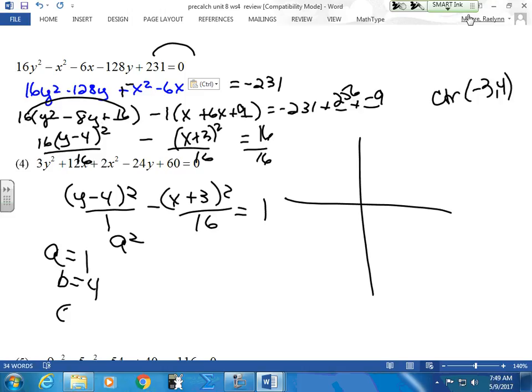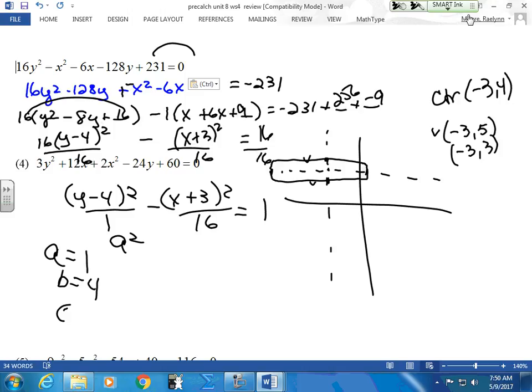-3, 4. So somewhere up here, -3, 4. Okay, so the y is going over 1. Up 1, down 1. So those are my vertex points. So my vertex says take this guy, go up 1 and down 1. Agree? Your co-vertex, so to speak, is going over 4. Well, you are at -3. So if you come to 4, it's going to come over here. I don't need you to name that. You just need to mark it so that you can make your box.